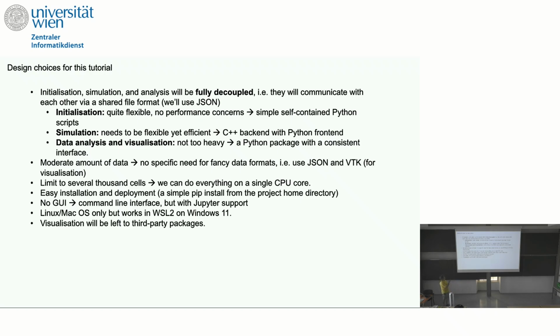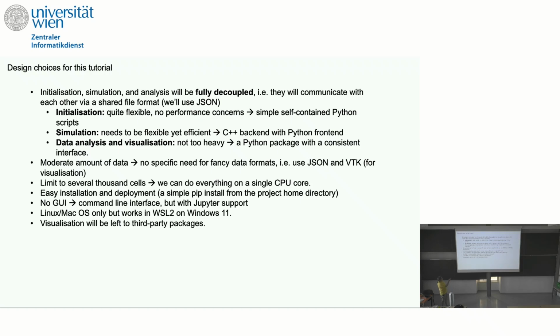Then the simulation is going to be a completely separate code, which is going to read in the initial configuration that I'm going to save as a JSON. JSON is essentially a dictionary-like structure, which I can use to store the data, and it's read widely by a lot of libraries.